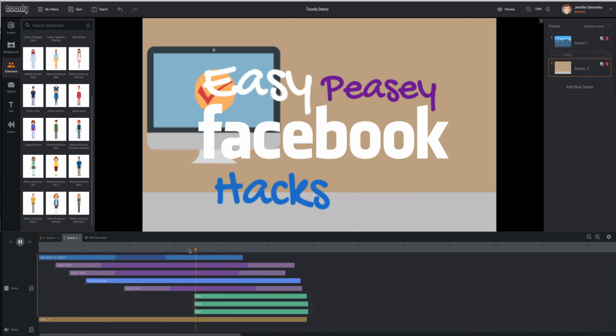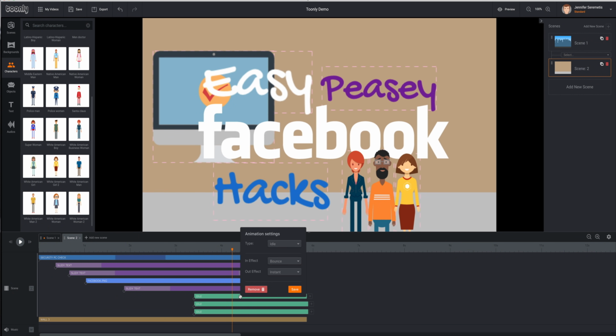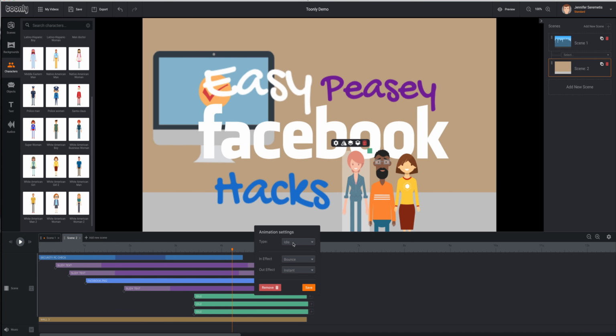In other programs like Powtoon, you can control the actions, but I don't remember being able to have one person in one scene doing more than one action in sequence, and that's pretty cool. So let me show you. You just right click, and under animation settings right now, idle means they're just sitting there. And so these are all the different actions you can have them doing.